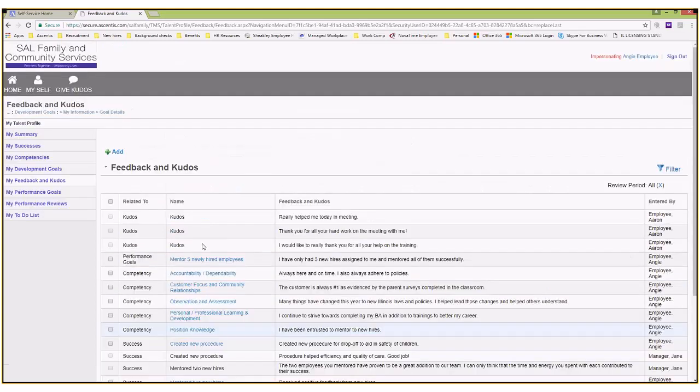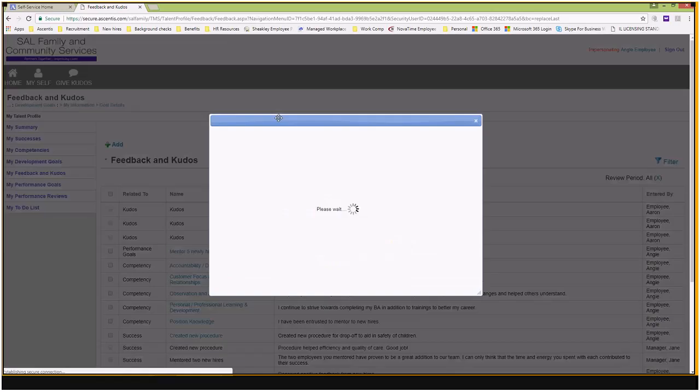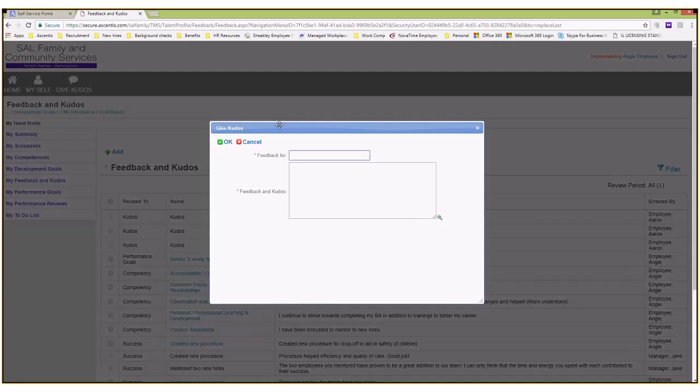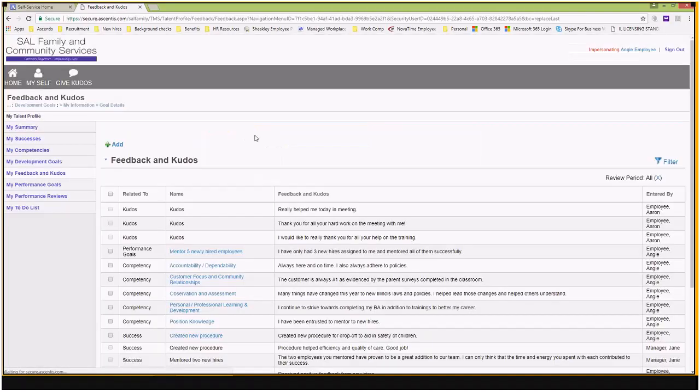And I'm sure you are wondering what kudos is. As you can see, this employee has been given 3 kudos by Aaron employee. Well, kudos can be selected right up here at the top under Give Kudos. It is essentially an electronic pat on the back. So you can select whichever employee that you would like. Just start typing in their name. It will pop up. Provide a description of the feedback or kudos that you are giving, and once you are done doing that, you will select OK. That will automatically go over to that employee.